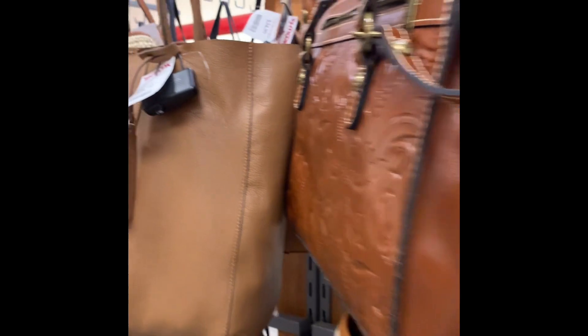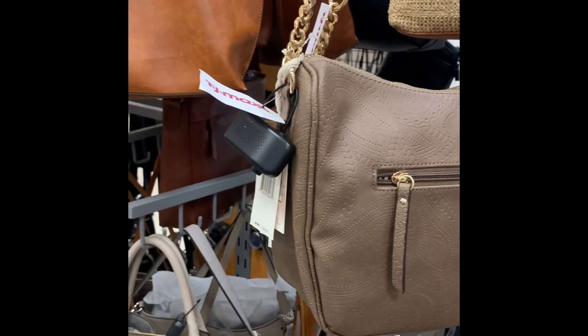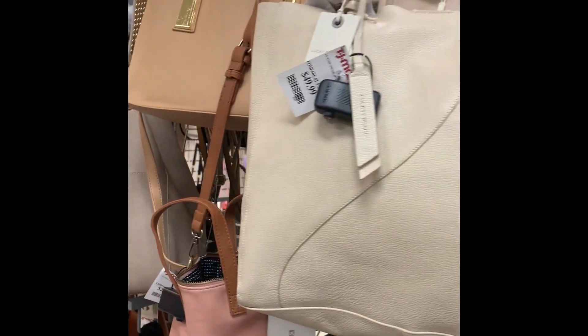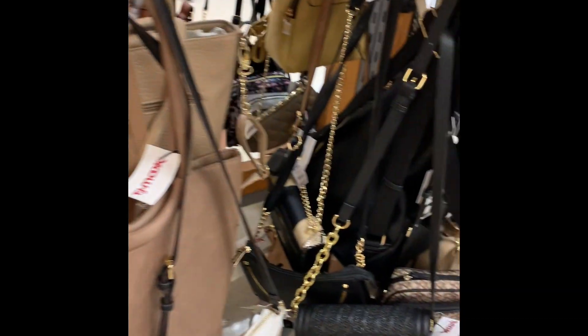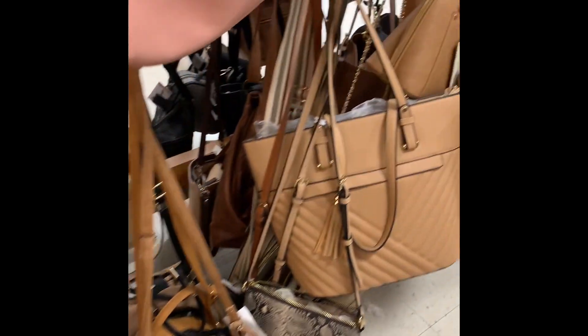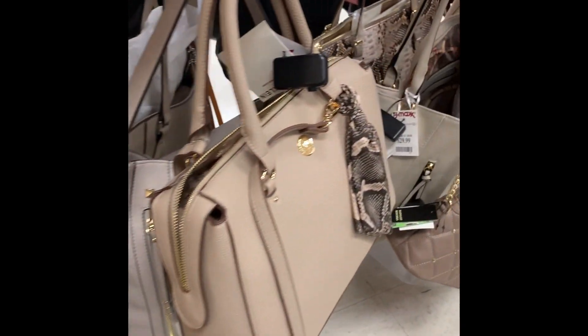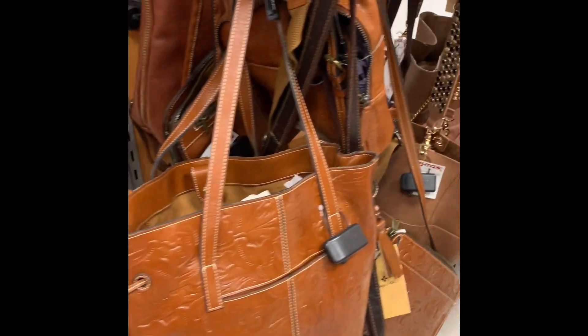If you see a bag that you really like, just leave it in the comments below. I'd like to see what kinds of designs and handbags you like, and whether TJ Maxx has some of the ones you really like or if you've bought some from TJ Maxx in the recent months from the new arrivals. Here's one of the Aldo bags that I really really like — I thought it was so cute. Not very many people in the store, which made it very nice to film.